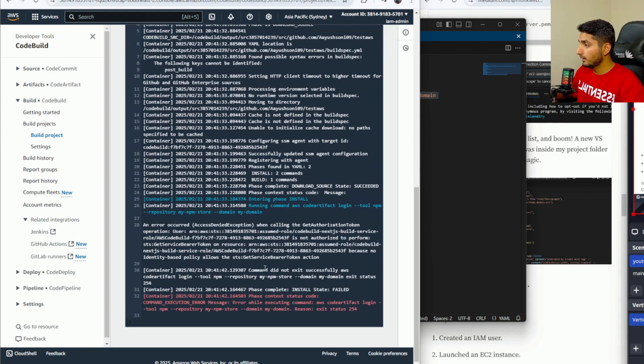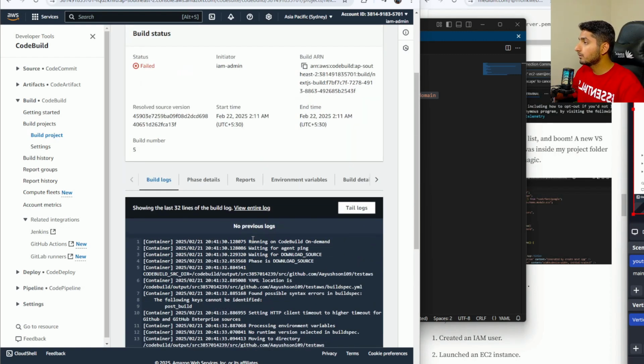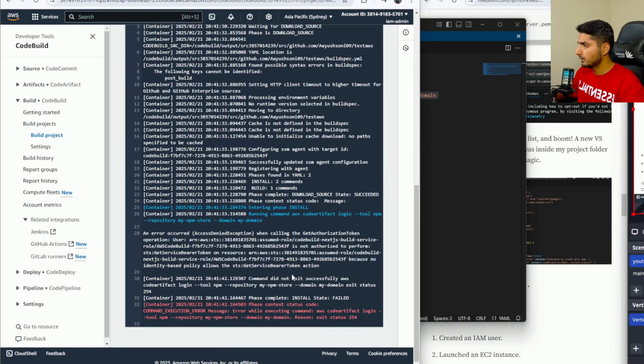All right, an error occurred again, access denied, failed again. Command did not exit successfully. CodeArtifact tool, domain, exit status. It's the same thing, I think.